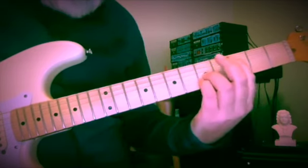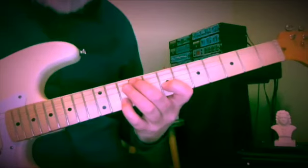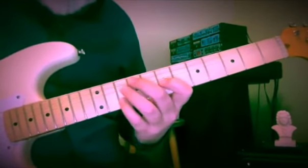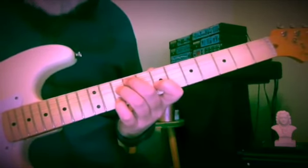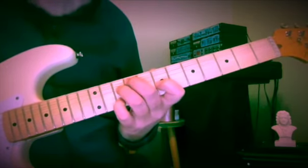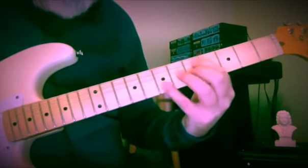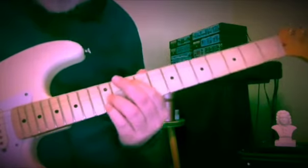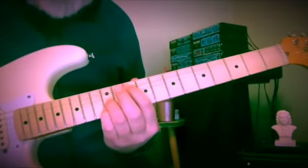So C passing first inversion, up to 9, 7, 10. This is D over F sharp. And if we put the C there on the 4th string, 10th fret, we get a little D7. First inversion. And now G is the same as we had with C. Root, root, 3rd, 10, 12, 12.